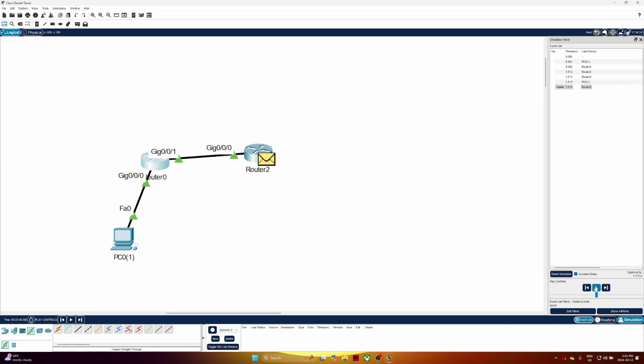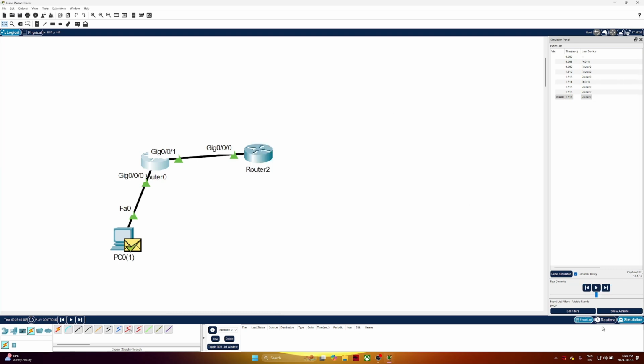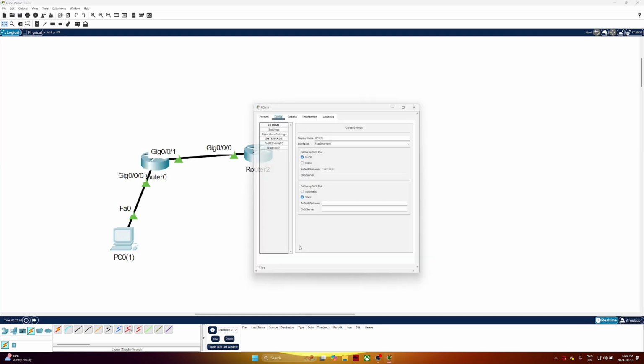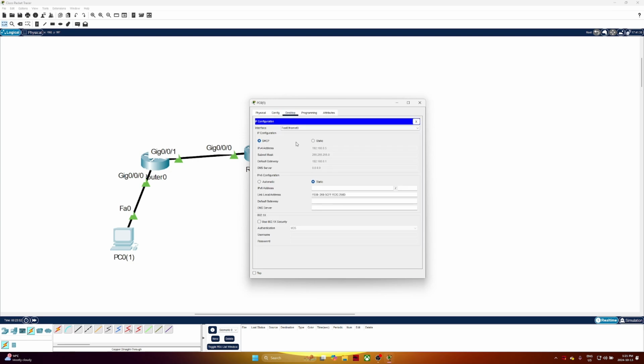Again, everything is the same. It goes back and checks out, and it says it's configured IP address. So that's how a relay agent works. Now we have an IP address. If you go to default, we see 192.168.0.5. So it's random here.